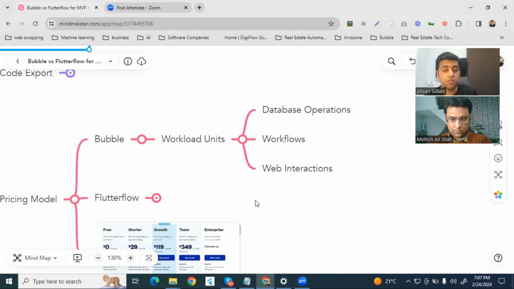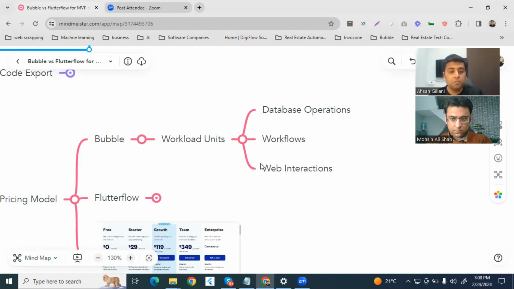Similarly, for web interactions, if more people are interacting with the application, workload units will be counted. So Bubble has a concept of workload units, and as you increase your pricing plan from starter to growth to team, the number of workload units also increases. So in Bubble, the pricing is controlled by Bubble a lot.